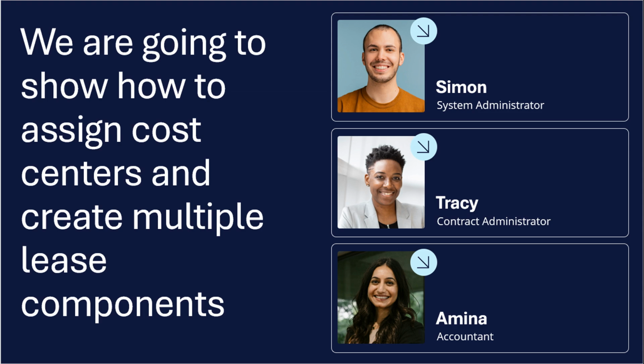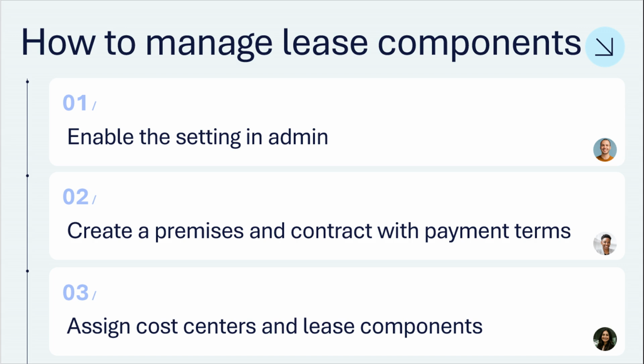Hi, I'm Simon, the System Administrator. In this video, we'll demonstrate how to manage multiple lease components under a contract in Nakisa Lease Management. I'll begin by enabling the visibility setting in the admin section. Then, Tracy will access an existing premises, create a contract, and add multiple payment terms. Finally, Amina will assign cost centers and link the payment terms to lease components.